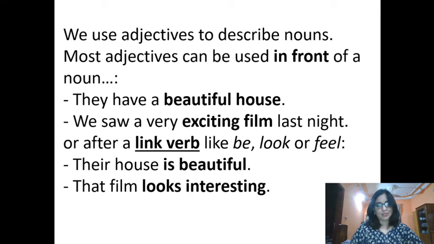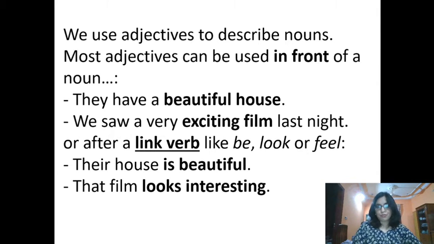So adjectives are the words that we use to describe nouns, and most adjectives can be used in front of a noun. If we are considering the syntax of English grammar, then usually adjectives appear before the noun. So usually we place adjectives for defining the quality of a noun. Let's see some examples. I hope you can see this on your screen.